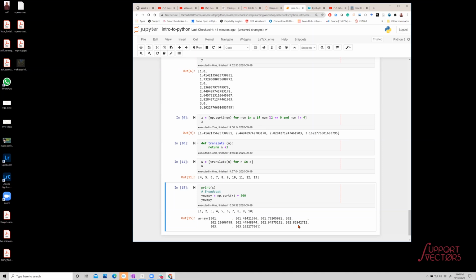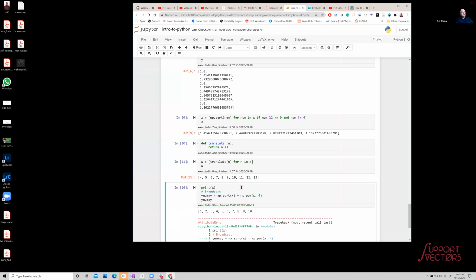And if that's another array whose cardinality is not the same as the cardinality of x, then what happens? The overall array will return the cardinality of x, which is 10, the result array. And so to every element, you're first taking the square root and then adding 300. Now, if instead of 300, I had another, let's say np.sqrt of y, and the cardinality of y was slightly different from x. So let me just say a power x 4, the fourth power of x, right? So now let's see what happens.